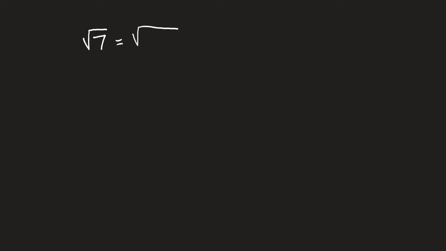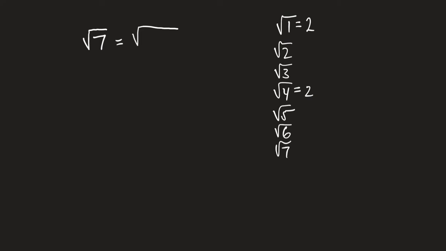What's the closest perfect square to 7? And by the way, perfect squares are like 1. Square root of 2? No. Square root of 3? No. Square root of 4? Yes, that is equal to 2. We're talking about principal square roots. And then if you talk about the square root of 5, don't know. Square root of 6, square root of 7, that's the one we're talking about. Square root of 8, square root of 9 is the next perfect square because 3 times 3 is 9.